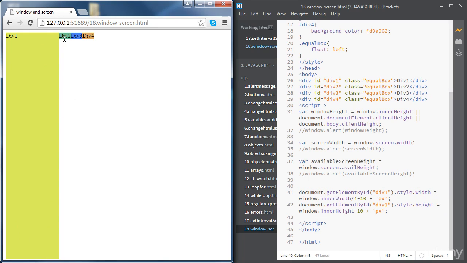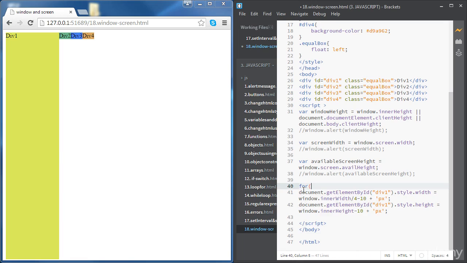Okay, so we wanna do the same thing for the other divs. So rather than writing some code for each of these divs, there is a better way, which is by using a for loop. So what we're gonna do, we're just gonna have a look at what we are repeating here. If we repeat the same code, all we're gonna need to change is the parameter that we have there. So rather than div 1, we're gonna have div 2, 3, 4. Okay, for both lines. So what we're gonna do, we're gonna use a for loop.